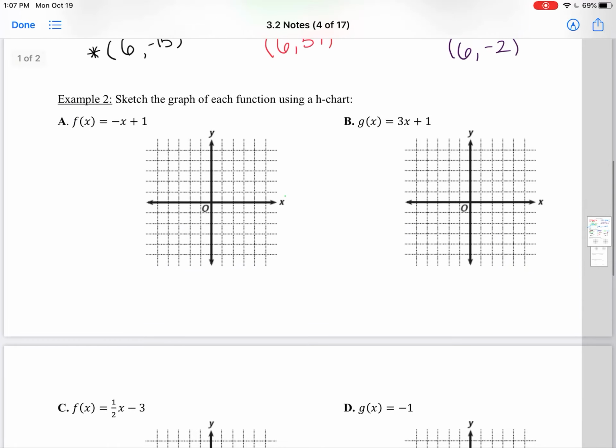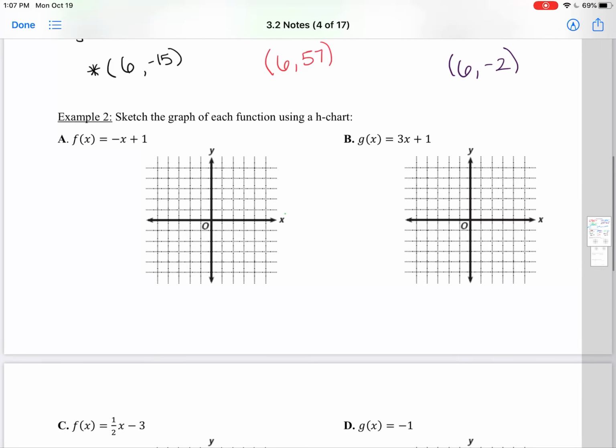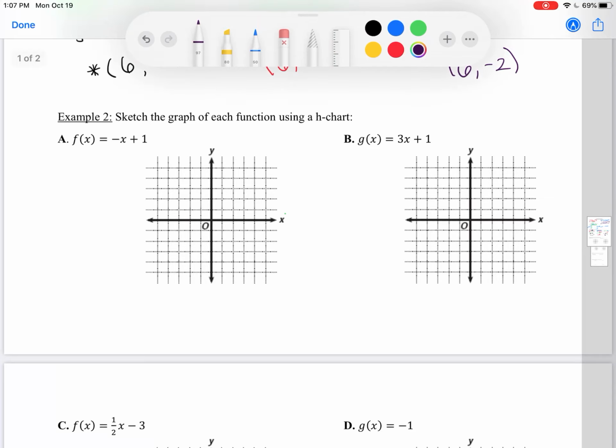So now when we move down to example 2, we've practiced plugging values in. So now when we get to example 2 and practice A, B, C, and D, we're going to have the same exact scenarios. We're plugging values in. But this time, I'm going to assume I don't remember that we're talking about slope-intercept form. Okay, I know questions A and B, looking at those, they are in slope-intercept form. I know I can identify my intercept and I can identify my slope.